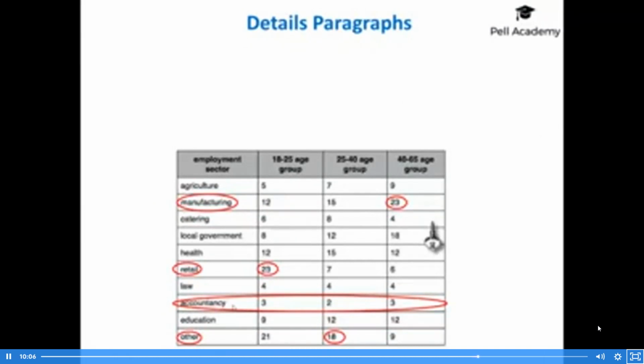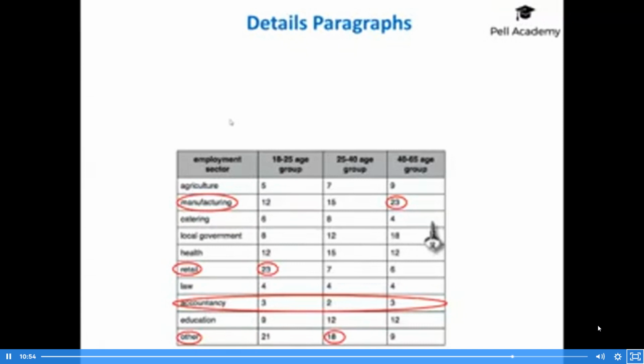We're going to do the exact same thing for the final paragraph, but what I'm going to do is include accountancy, just to say that this was the lowest, and include the 3 figures, and then I'm going to put agriculture, catering, local government, health, law, and education all together. Because I can't really ignore these categories, but also I can't spend too much time or use too many words for this. So I'm just going to put them all together and try to cover them in the one. I'll show you how I've done this later, but I want you to try first. So again, pause the video and then press play when you're ready to see my answer.